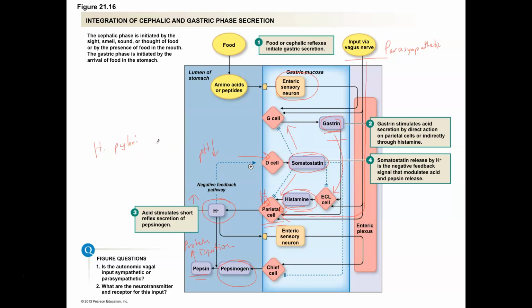This bacteria causes inflammation. It affects the gastric mucosa, and then acids can get into those spaces and deteriorate the lining. We also have conditions like Zollinger-Ellison syndrome. Zollinger-Ellison syndrome actually results in making too much gastrin, and we know that gastrin is stimulatory to acid production, and so that can lead to hyperacidity, and that hyperacidity also leads to ulcerations in the GI tract.